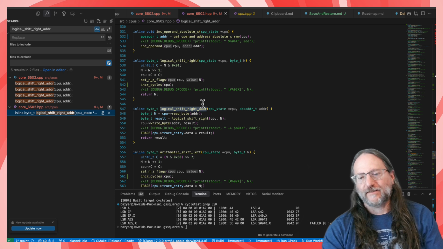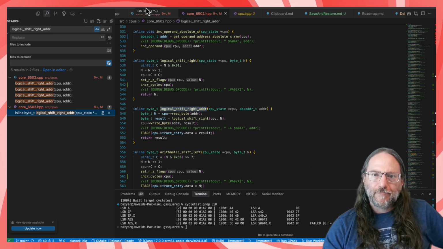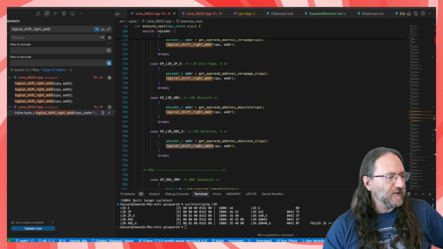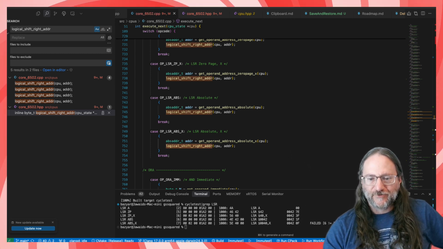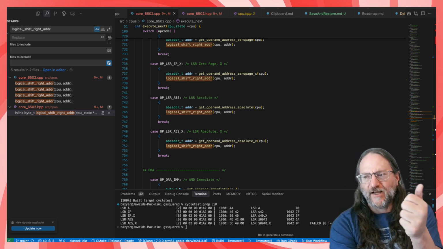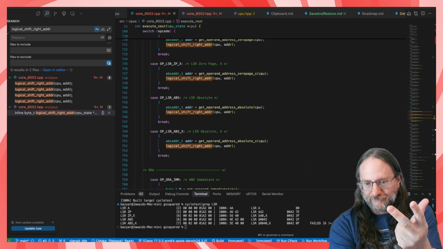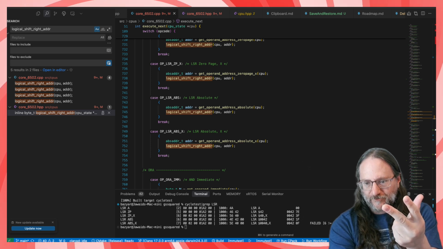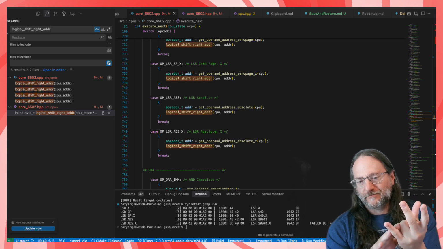Okay, so let me think about that. So LSR, X, it should be 7 cycles. Okay, that's a lot going on. So we've got opcode, operand. That's 3. We got to add the X. That's 4.